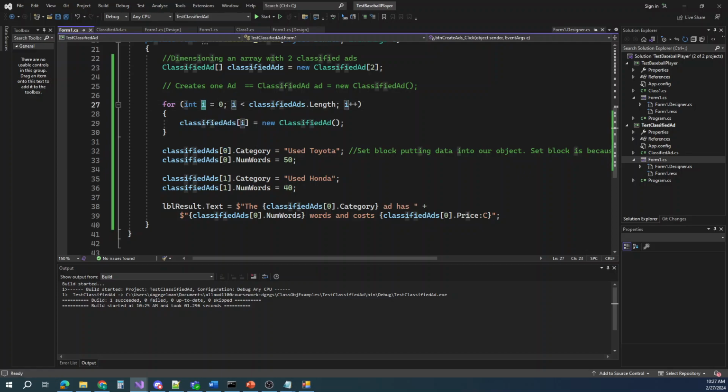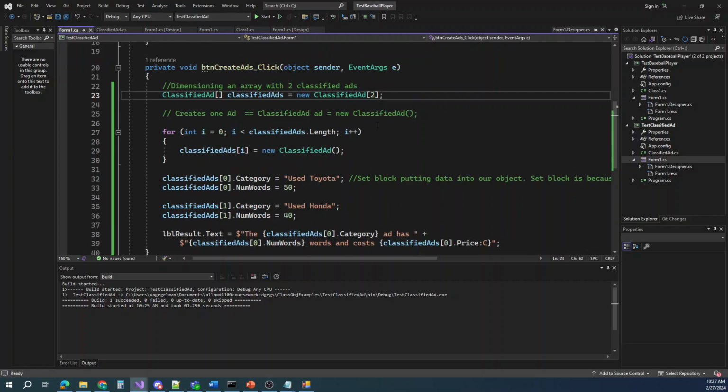Because this I here is set to 0, this first classified ad, as we loop through, this I gets changed to 0. And that's why we're accessing 0. Comes through a second time, this I increments, this I now turns into a 1. And this I in here turns into a 1. So then that's how we get our second one. If we want to, we could loop through this. If we set our classified ads to 200, this will loop through 200 times and set us 200 classified ads.